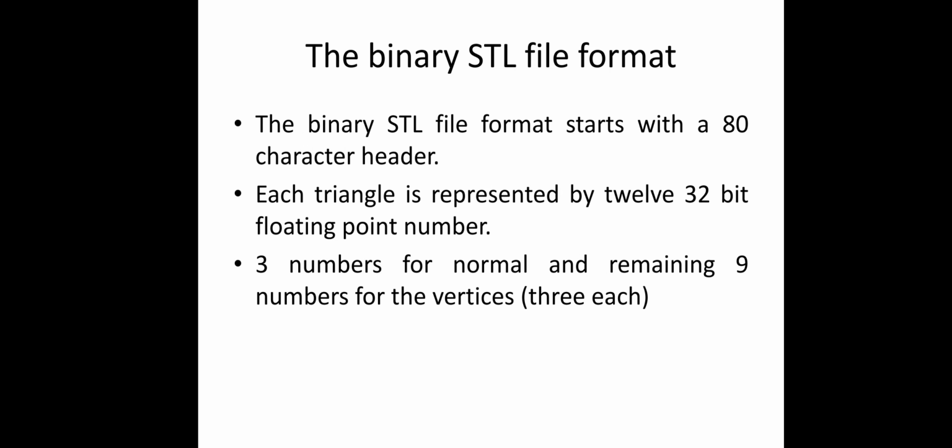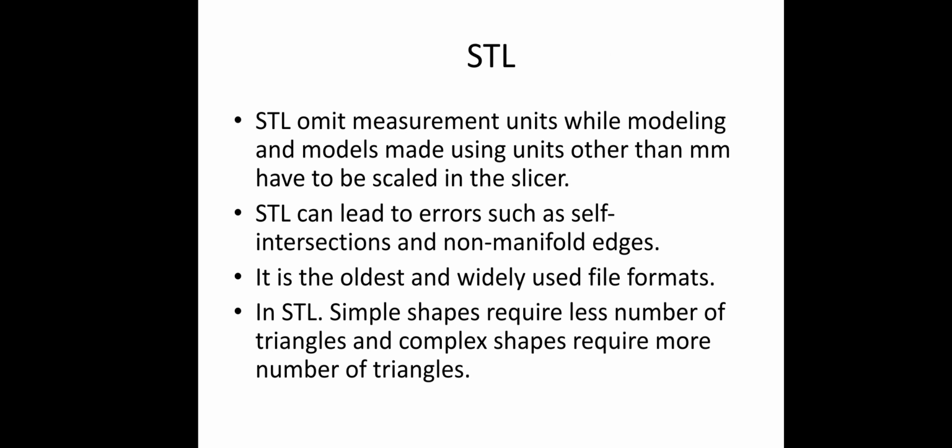The binary STL file format starts with an 80 character header. Each triangle is represented by 12 32-bit floating point numbers, 3 numbers for the normal, and the remaining 9 numbers for the vertices, 3 each. A major drawback of the STL file format is that it does not consider measurement units. It represents only millimeters.